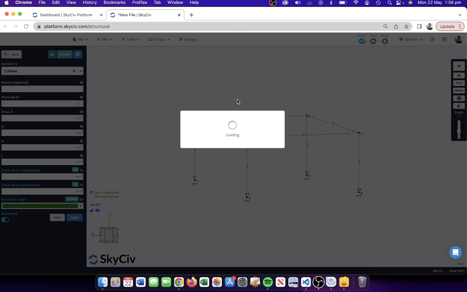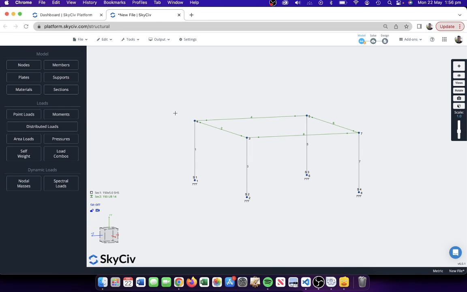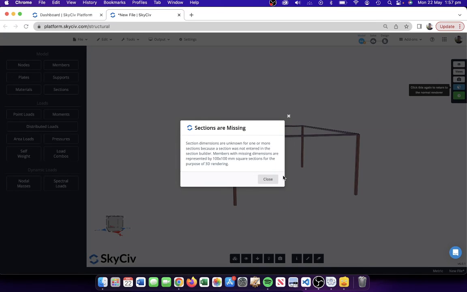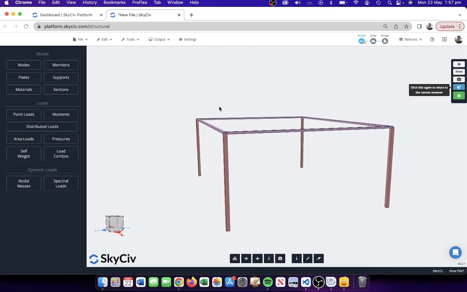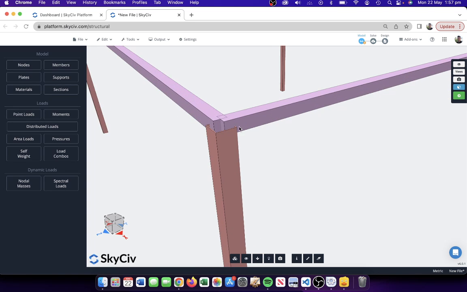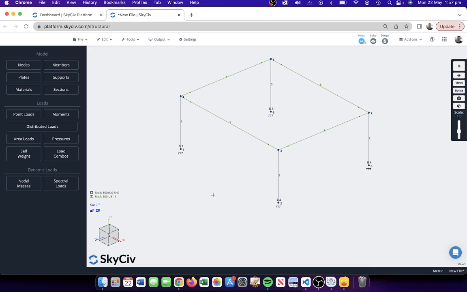So it's a really quick and easy way to load in common shapes out of a section library. Now, one thing I really like to do at this stage is just open it up in the 3D renderer. The 3D renderer will provide more detail in terms of the cross-section. I can see they're quite slender elements, so there are some things that we might want to look at.